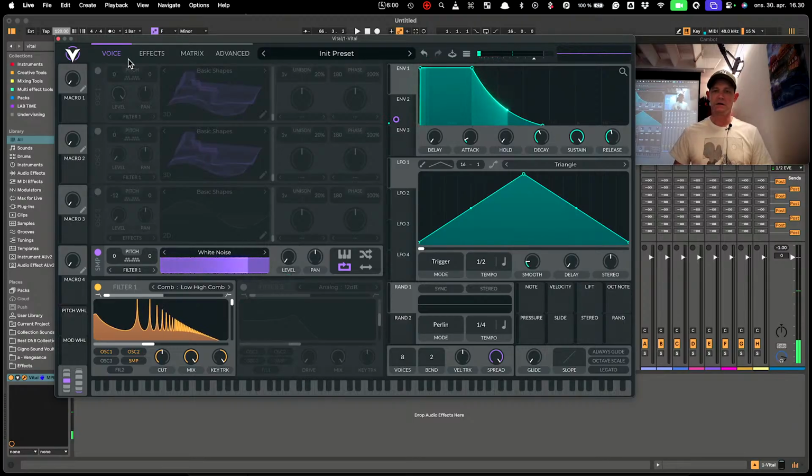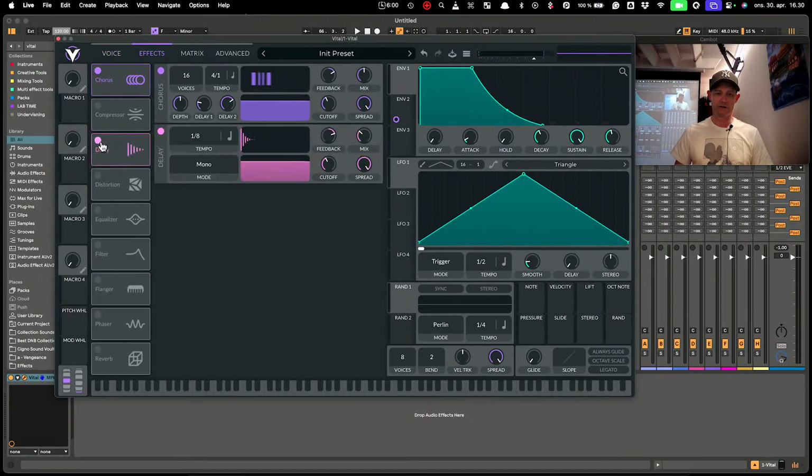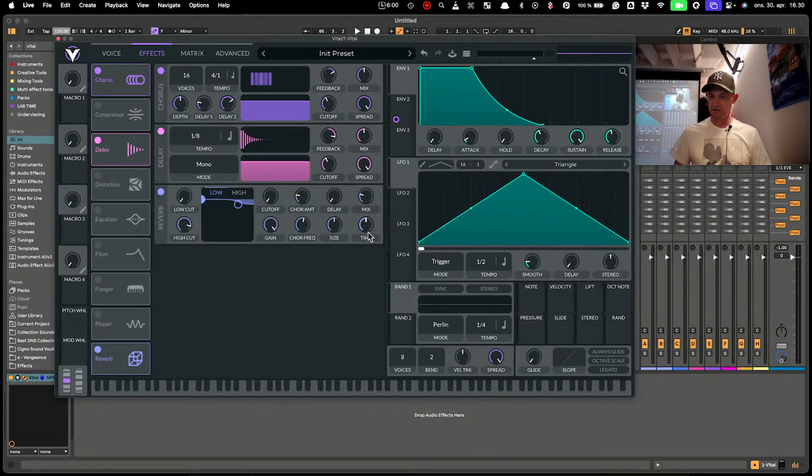And then we can have a chorus, a delay, we'll put up the mix and feedback a little bit. And some reverb, a good lush reverb. Take the mix down a little bit and mix down on this.